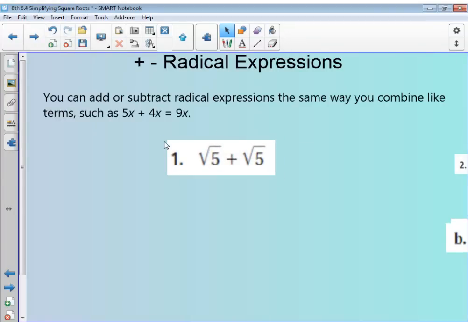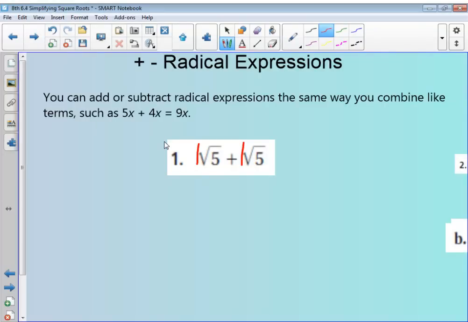Okay, so this one looks a little bit tricky because we have no number sitting out in the front. So what does it mean when there's not a number there? It means that there's actually a 1. Remember, you can take 1 times anything and get the same number. So when there's not a number in front of that radical symbol, go ahead and put in a 1 if they're asking you to simplify. It's going to help you remember there really is a 1 there.